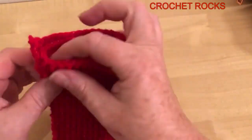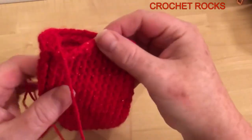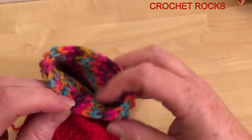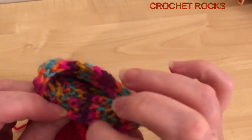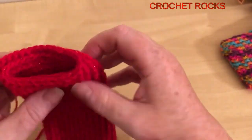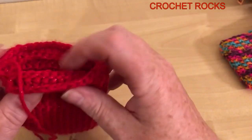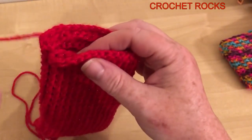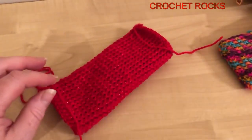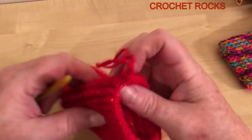And I quite like this side here as the top. You can do it the other way around. I think with this one, this is the bottom. You can tell because there's a longer lip, so you might want to do that then. If this is the bottom, mine just doesn't look like it's got a long lip anyway, but I kind of like this one, so I'm going to have this as the top. So what we do now is end off here.